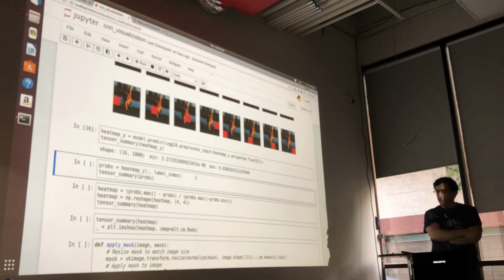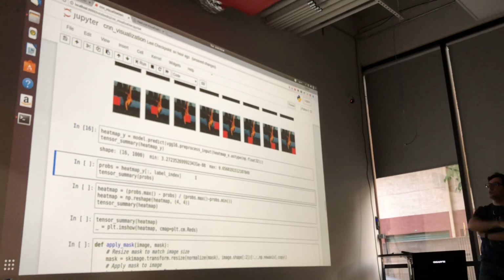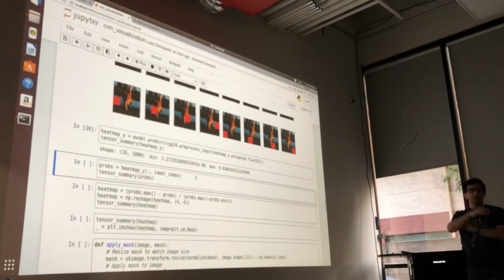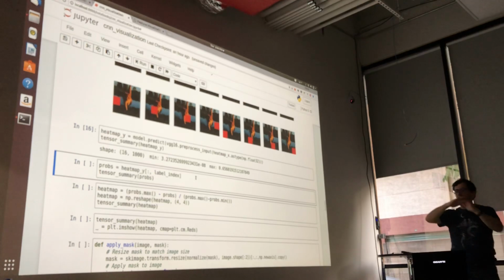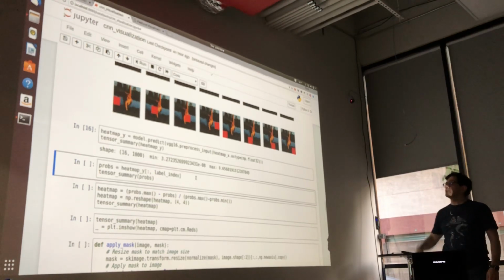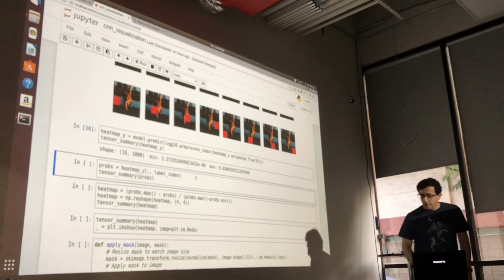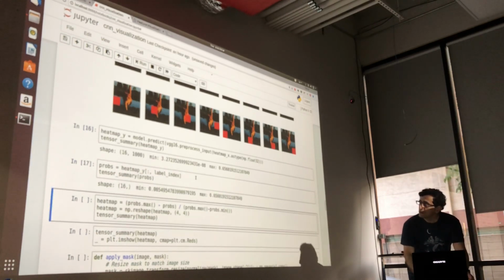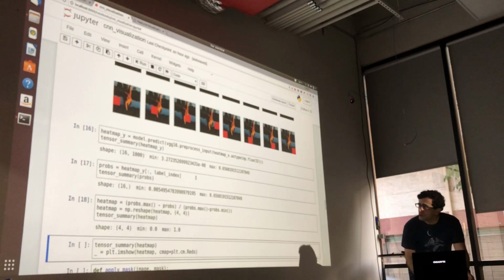So I got a prediction array of shape 16 by 1000. It's like a matrix, 16 rows, 1000 columns. Each row of 1000 is the probability of each class, and the 16 is the number of images I fed. Let me draw that.